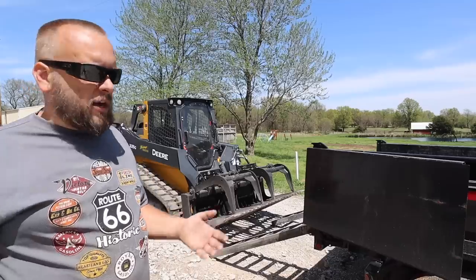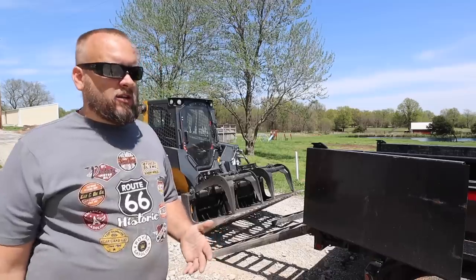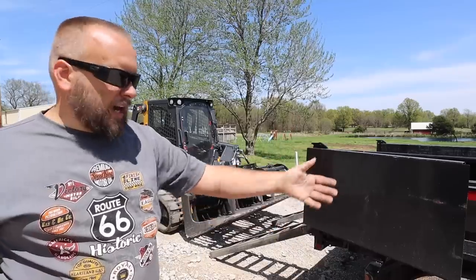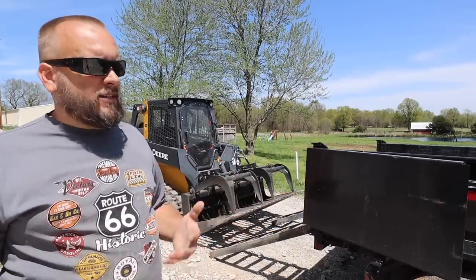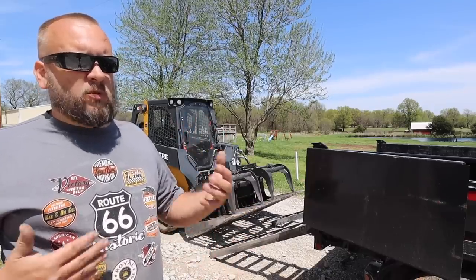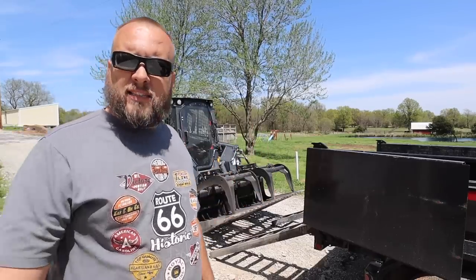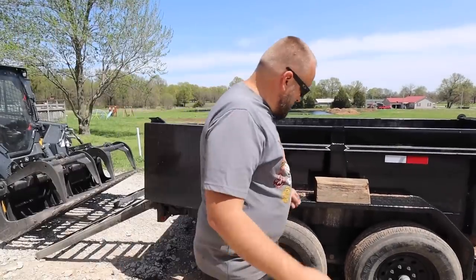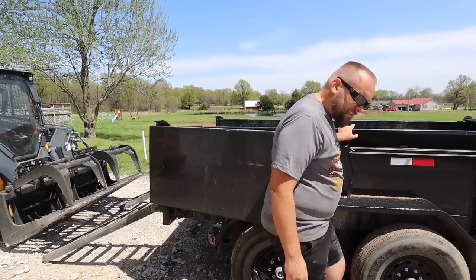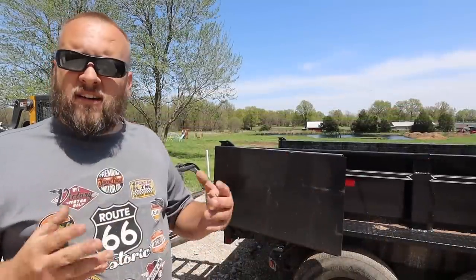We've set the emergency brake and put it in four-wheel drive. If you have kickstands, drop those — but I don't. The next thing you can do is chock the wheels on the trailer itself. Setting your emergency brake and chocking your wheels is no extra effort but provides so much safety. I chock the trailer wheels, not the truck wheels, because the rear truck wheels might lift off the ground. I've got this big wood block right here — I'll push that up against that wheel.